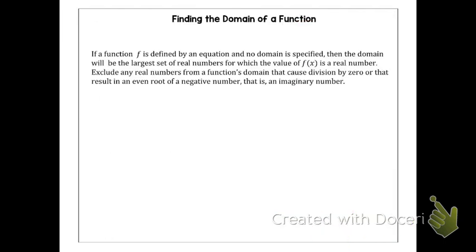All right, moving on, we're going to talk about finding the domain of a function. So remember, if I give you a bunch of ordered pairs, or a table, or a mapping, you can pull all the x's for your domain and all the y's for your range. But what if we have a graph? We can look at our x-axis to get our domain and our y-axis to get our range.